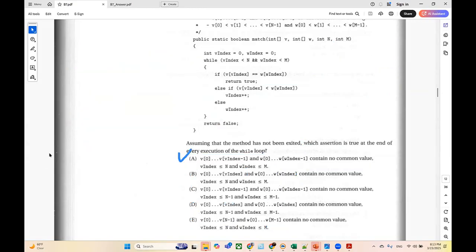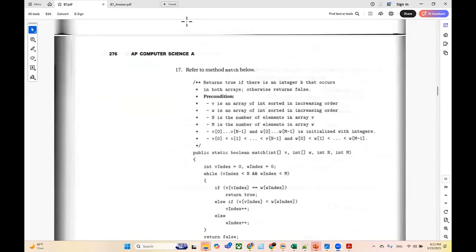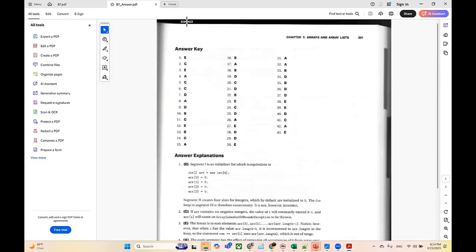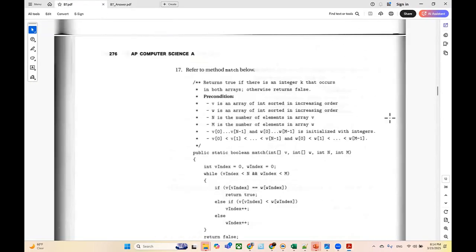Let's look at the answer by the book. The answer by the book, this one is actually number 17, and 17 is A. Yes, 17 is A. So it's possible still at the end of each iteration.